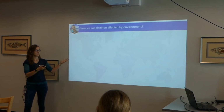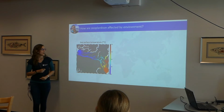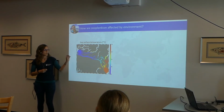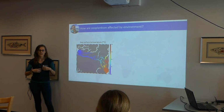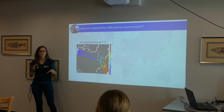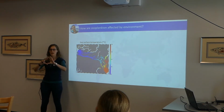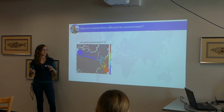So that leads us to Natalie's project. She looked at zooplankton in these different environments. The Johnson Strait region is that very cold water at the surface, that well-mixed area I mentioned. The Discovery Islands is this intermediate area, kind of mixed, kind of stratified, depending on where you are. And the northern Strait of Georgia has that warm surface layer and high production compared to lower zooplankton production.